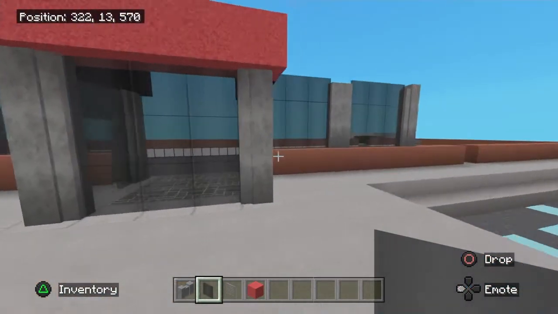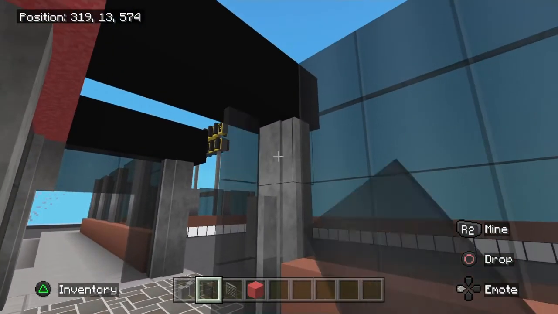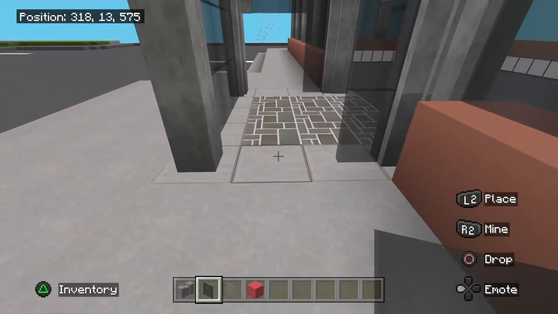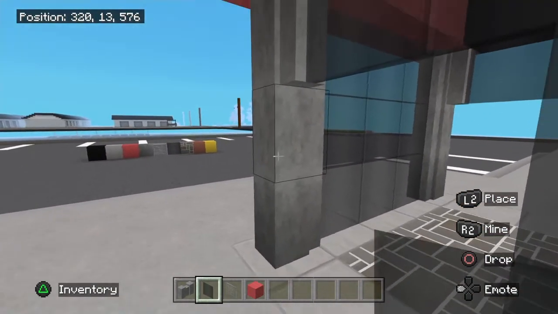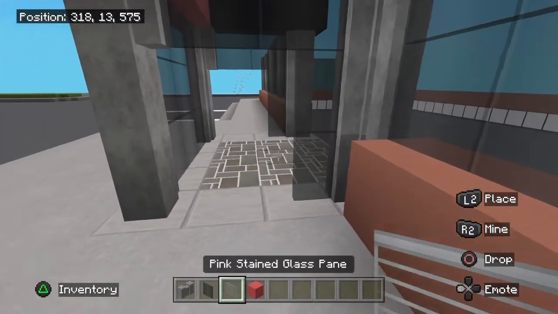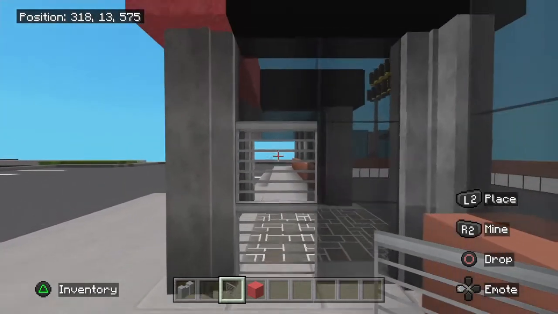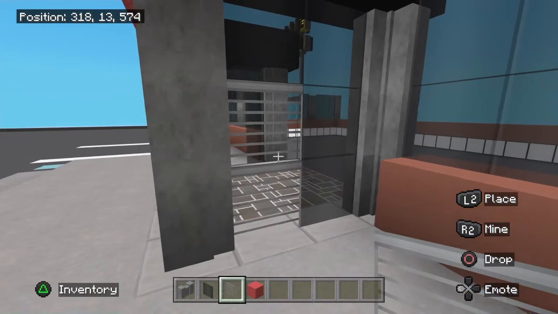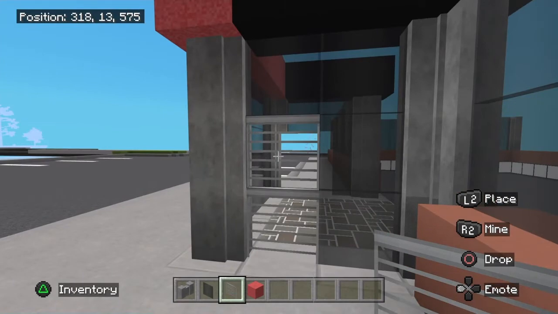You're going to do the same thing on this side as well. So 1, 2, 3, and then 1 there. Now right here, instead of using a door, the doors will not line up, connect with the wall or the glass. If you don't have this texture pack, then use a different type of glass pane. White stained glass pane will work, or any other glass pane will work. But try to make something similar to this.